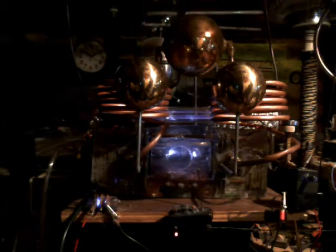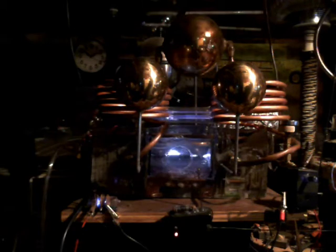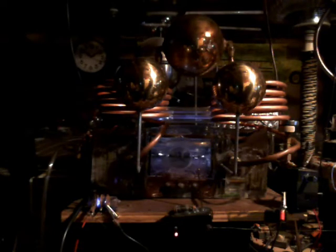This is putting a positive charge to bait electrons out of the earth. Ooh. Hope you can see that real well. Alright, we'll put just a dash more argon in. Yeah, turning the wrong way. Here we go. Okay, shutting the argon off.